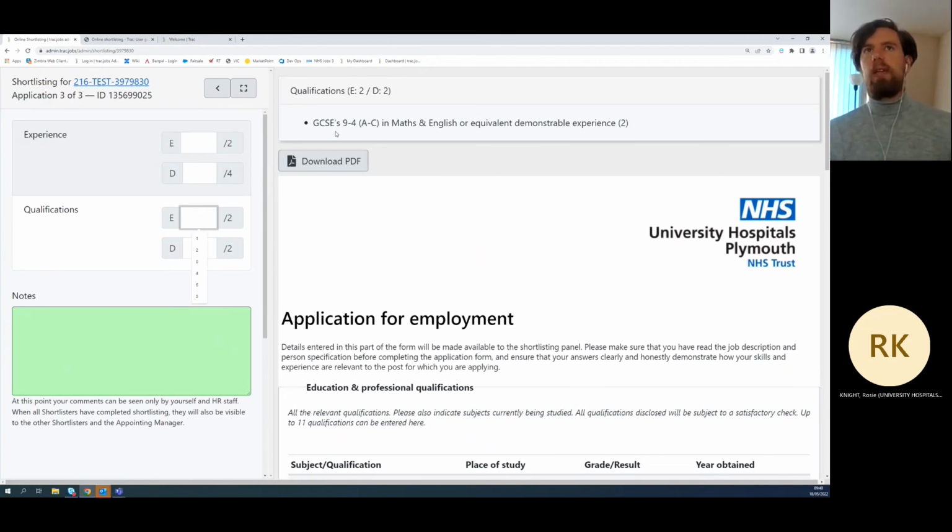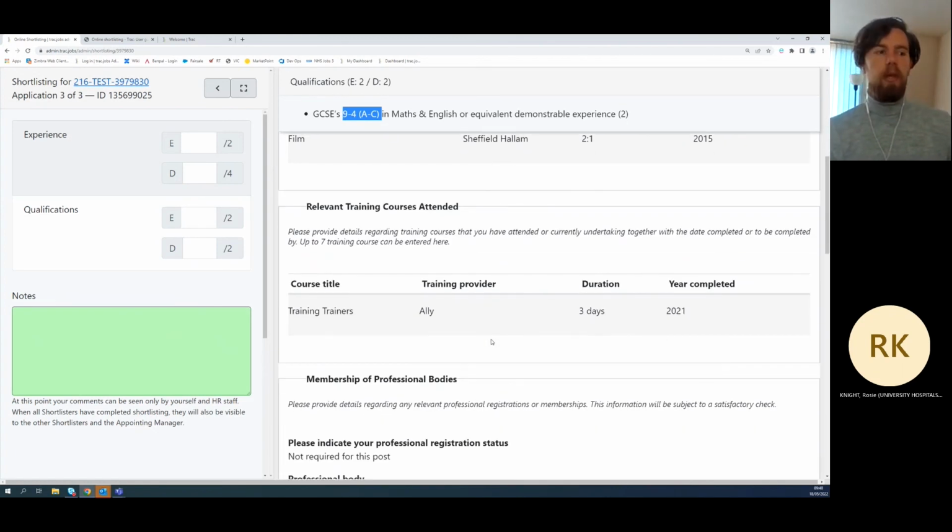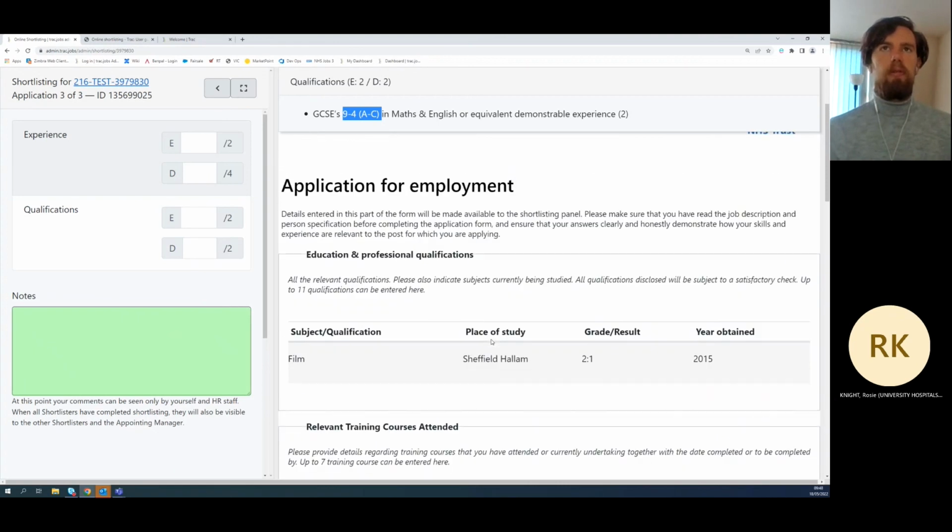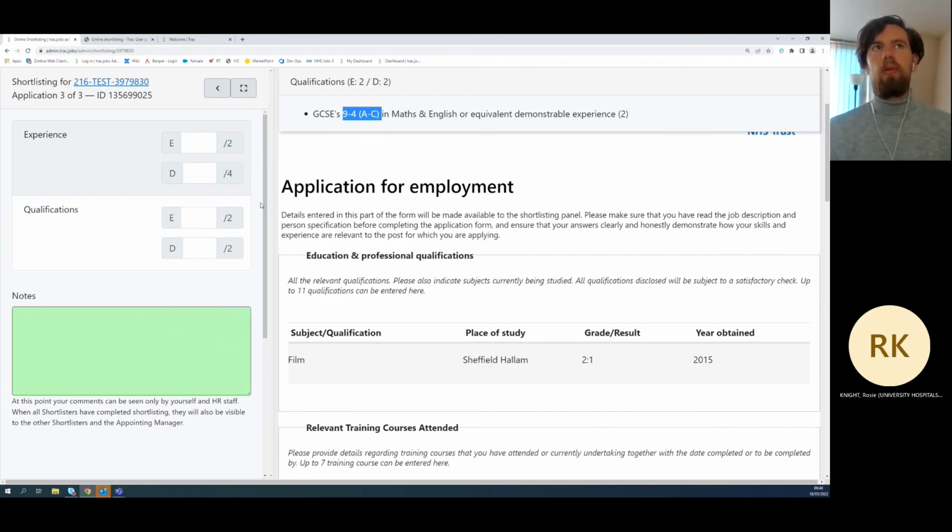One final example I want to give you is, let's say they don't have the minimum qualifications. So we need our GCSEs here in this example. It's a fundamental requirement for the role and this candidate doesn't have it. We could have used our blocking questions for this, but if somebody does get through to this stage, it is obviously not worth pursuing the application. I don't want you to have to spend time scoring on the experience because, if they didn't have the qualification, we're not going to proceed with the application anyway. So don't spend your time doing that. In that example, I would score them zeros all the way through.